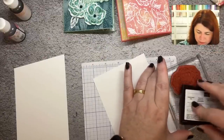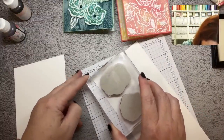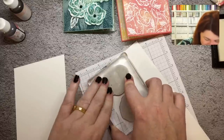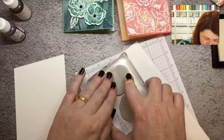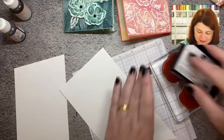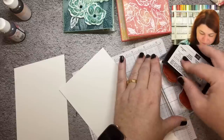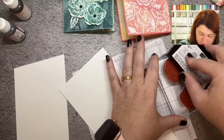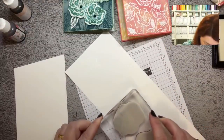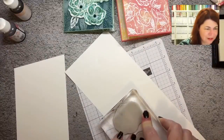Oh, I'm so glad they brought back Embossing Buddy. My goodness. I couldn't live without it. I even got a Stampin' Up! Demonstrator to make some. Because I was like, what am I going to do? I need my Embossing Buddy to get off all this static. And then to think that they brought it back with the tray, I was like, oh, this is just so good. It literally is the only thing I've ever kept of Stampin' Up! is the tray. Because I could not depart with it. And it's the only retired item I've ever kept. So when they brought it back again, I was like, yes, this is perfect.